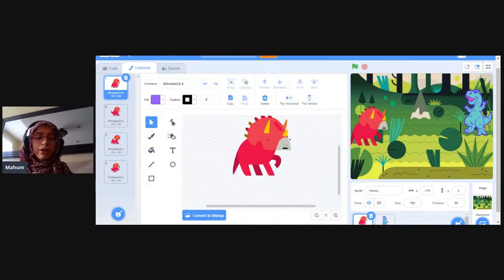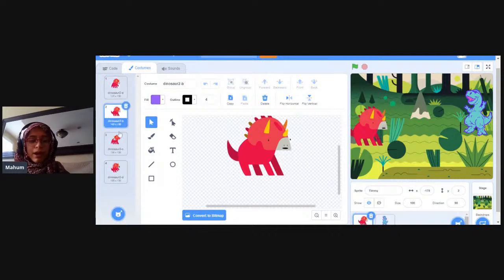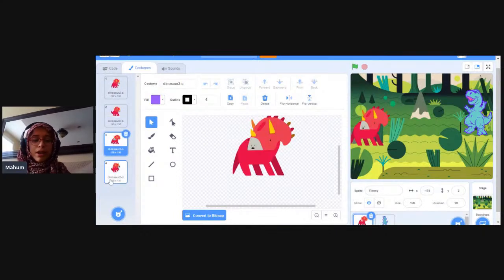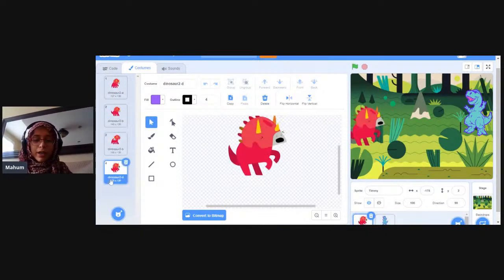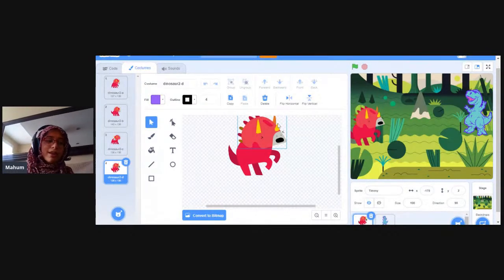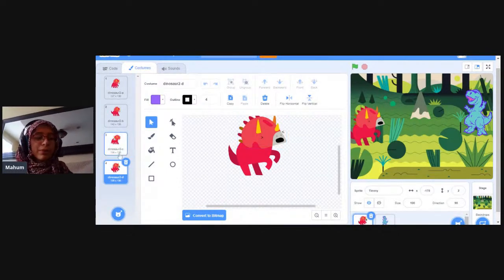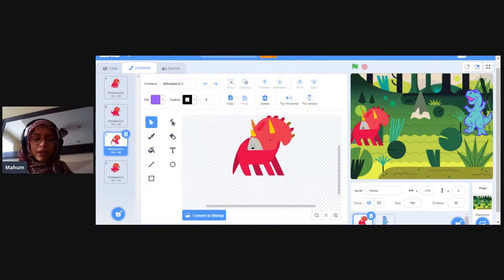Awesome. Costumes is going to show you a really cool layout where you can change the visuals of your animal. You can change the color. If I don't like this pink, I can click on it, click fill, make it purple, or some other color. Now, what I want to show you in costumes is that there are multiple versions of that same dinosaur. This dinosaur doesn't have his leg up. This dinosaur is going to turn his head. This dinosaur is going to cry out loud. Whoa, that is a really cool one that I want because the dinosaur is going to look at it and get scared. So I'm going to keep that one. This one, not so much.